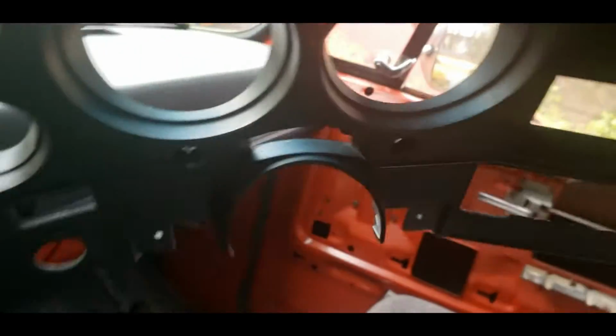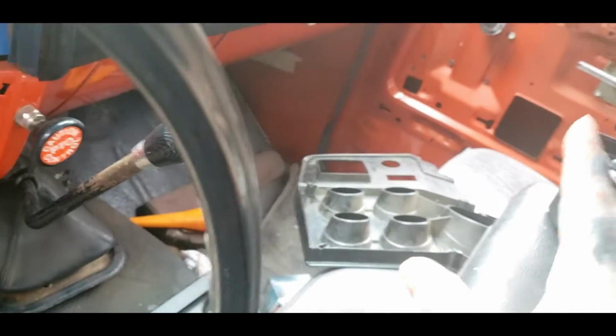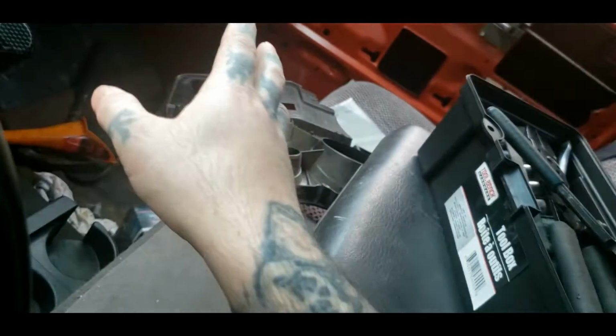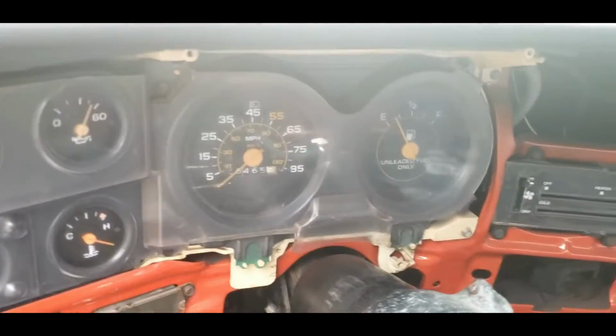I pretty much had to use both hands, but I got it removed, and you can set it to the side. Keep up with your bolts and everything. You don't want to lose them. I just got mine laying here in the seat because I ain't got all my bolts, and pretty much I'll probably lose them. So I need new ones anyway. Need a new bezel too.